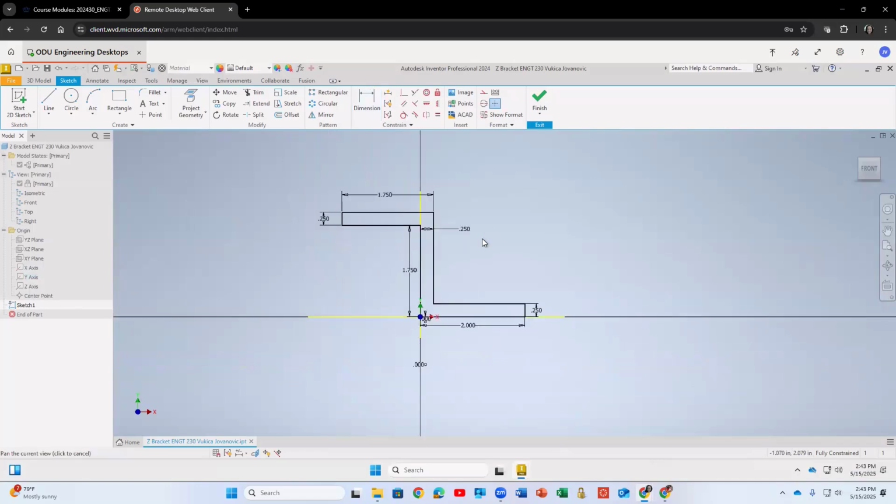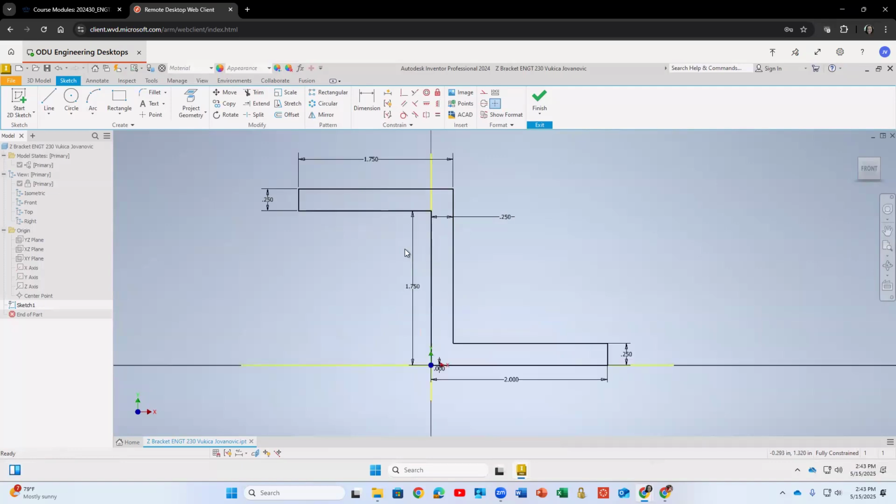When it's black, I know it's fully constrained, so I don't need anything else to define. I cannot move. Rubber stretch is gone. Now this part is fully constrained, and I use the picture that you have on 117. So I just draw what I saw on this picture in your book on 117. So in this way, I show you what it means to have a fully constrained sketch, when you see it becomes black. I show you also how you can hide and show some of the things.